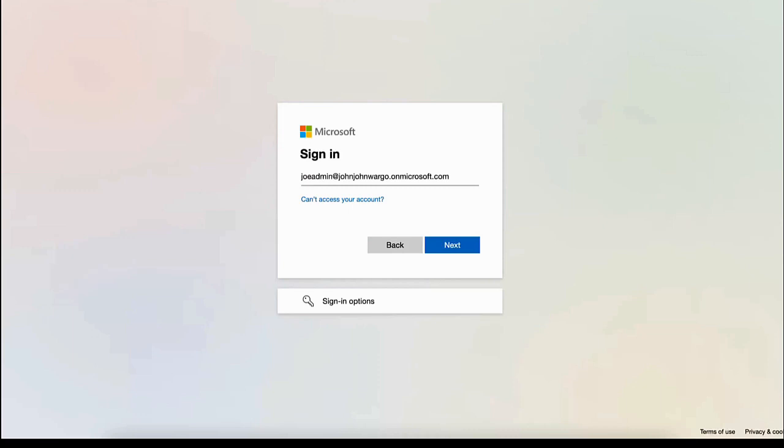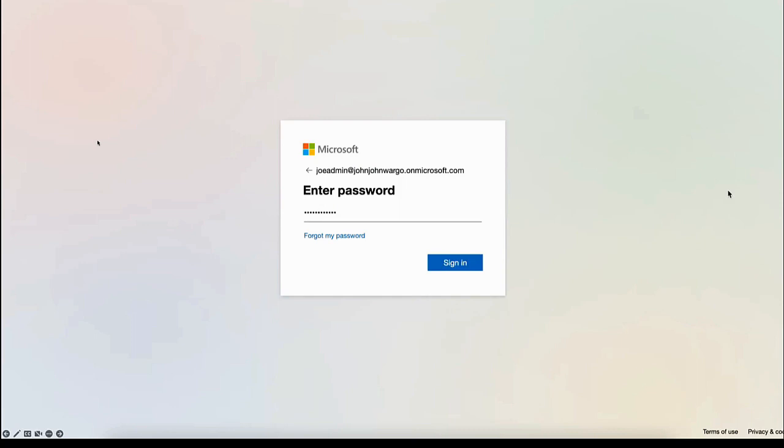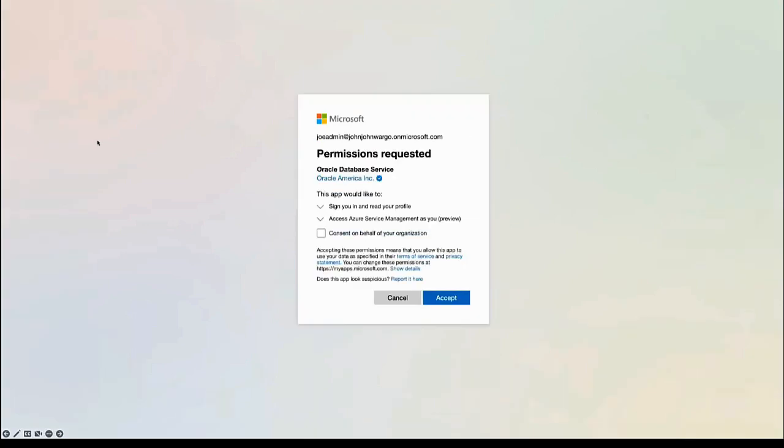So when a user wants to onboard their Azure environment into ODSA, there's several processes they can go through, but they all culminate in this. The user goes to a landing page. They log in with their Azure credentials, because everything we do is with the user's Azure credentials. Once they log in, they provide their password. They're immediately asked to provide permissions for us to do some things in their Azure environment. And you'll see more about this in a second, but we ask for a minimum set of permissions that we need to onboard the account. And then later on, we would ask for more if the customer picks a particular path.